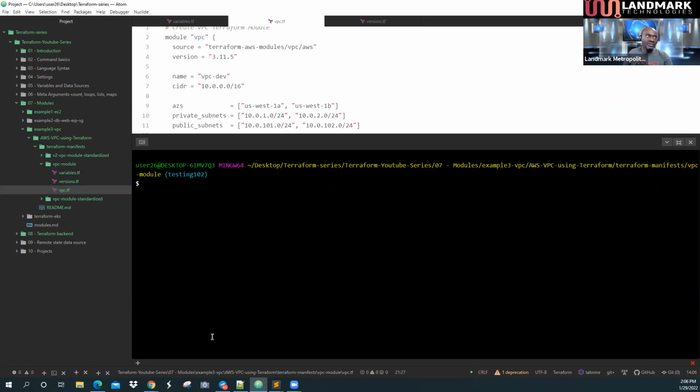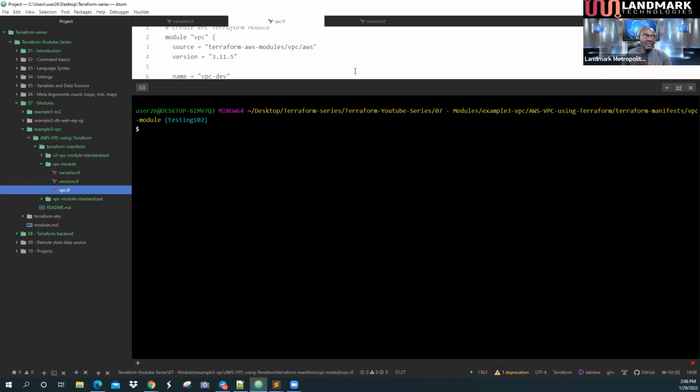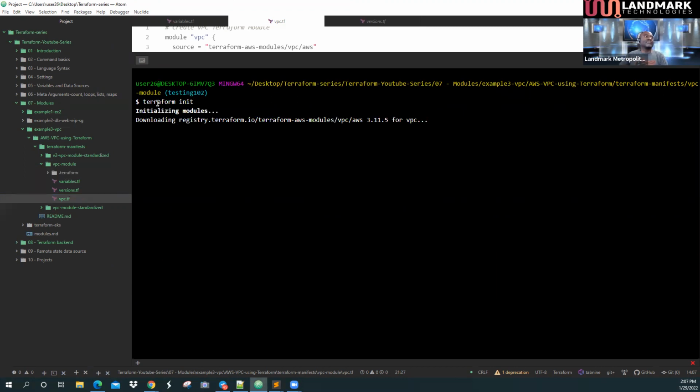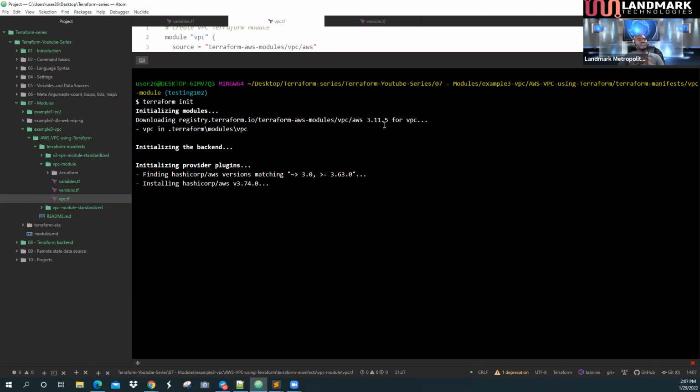So I clear the screen. Then let's go ahead and initialize. So I'll do terraform init. So once it initializes, it's now downloading the module from the registry, right?